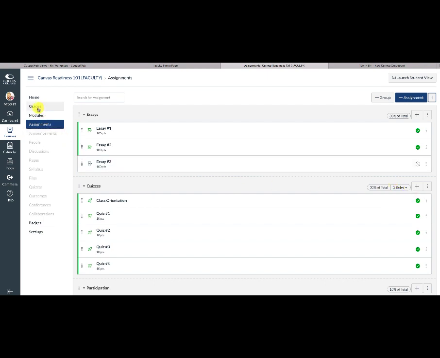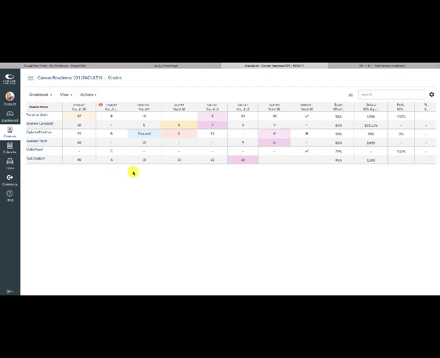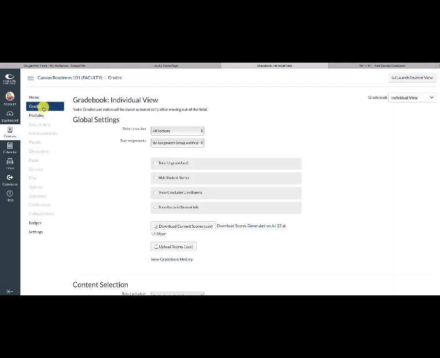So to get into the grades, I'm just going to click the grades link from the navigation. And you can see the gradebook here. So generally the columns look the same. The menus are what have changed in the gradebook. So up at the top, we have a gradebook menu now. If I click the drop-down arrow next to gradebook menu, you can see that I can look at the gradebook in an individual view or gradebook history, or the default view is just gradebook, which is what we're looking at now. If I switch to individual view, I'll be able to look at different sections of a course.